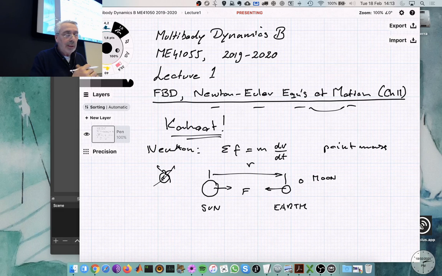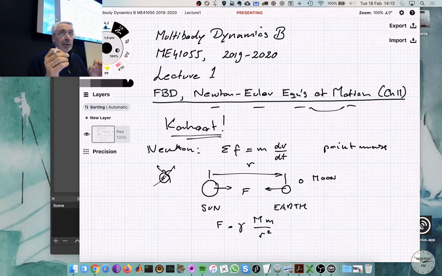He discovers the following thing. He said, well, the forces which they act upon each other are linear with the mass, and they are inversely proportional to the distance squared, and that is the force. And if I use that model of force, then I can show with this law that you get elliptic motions. So in that sense, actually, Newton was not smart, he was super smart.